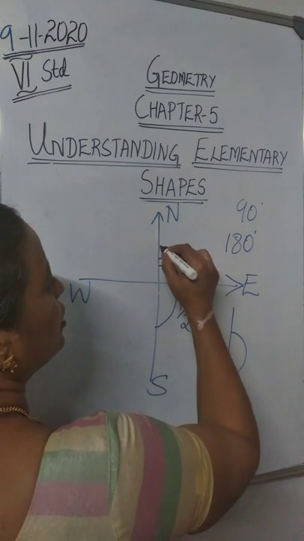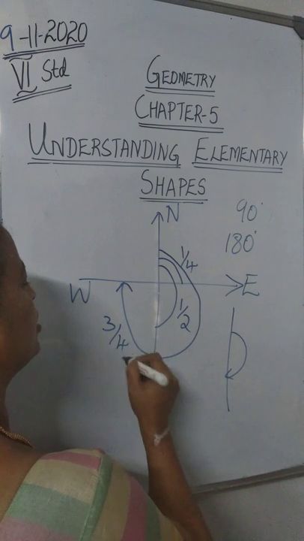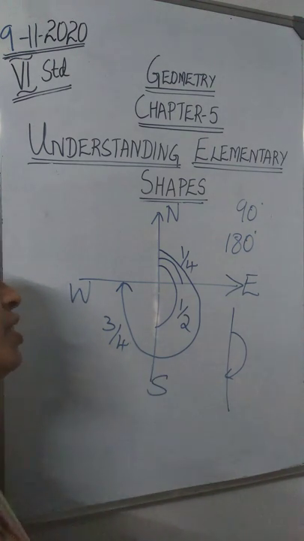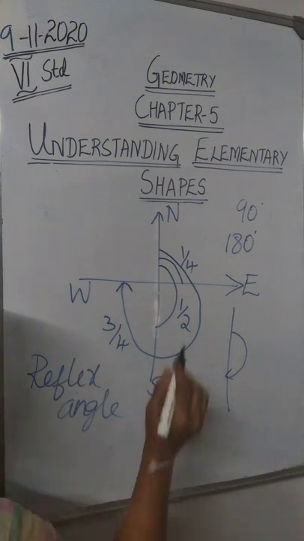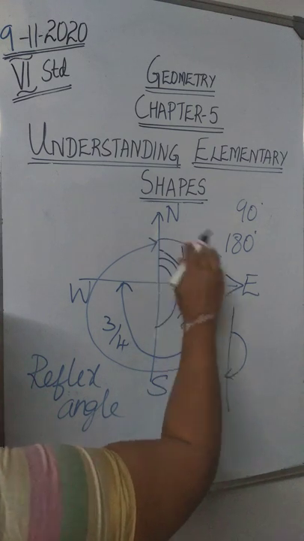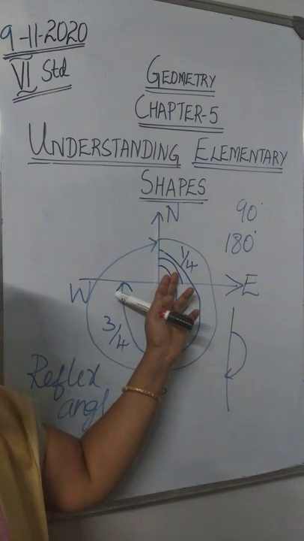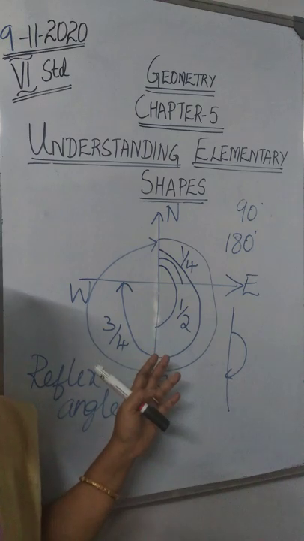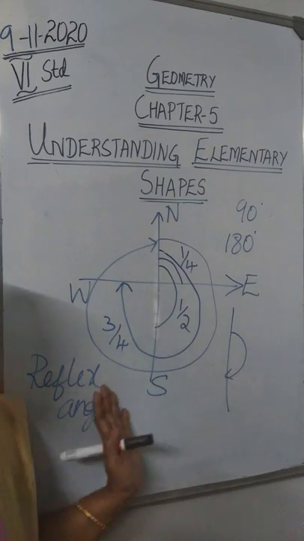From north, if it reaches west, what is the revolution made? It is three-fourths of the revolution, making more than 180 degrees. Do we remember what angle is made when it is more than 180 degrees? It is called a reflex angle. And if we travel from north all the way back to north again, it makes 360 degrees — it is a complete angle. So: north to east is 90 degrees (right angle); north to south is half revolution (straight angle); north to west is reflex angle.